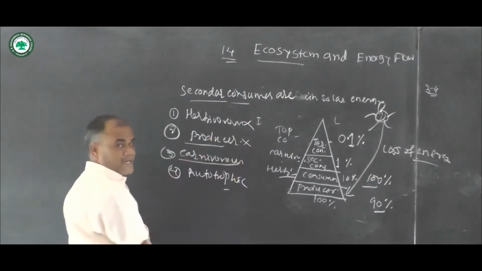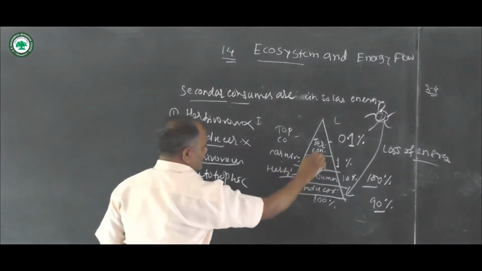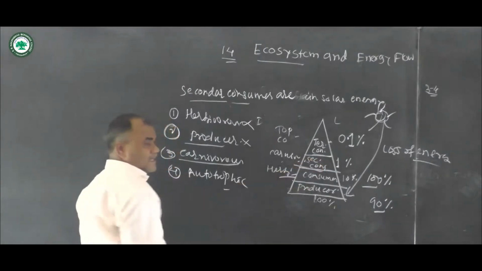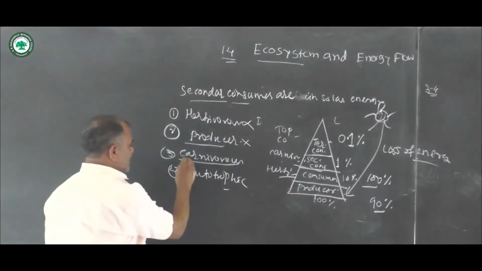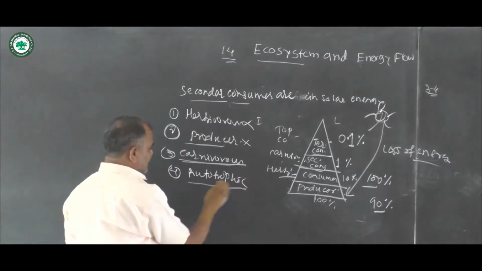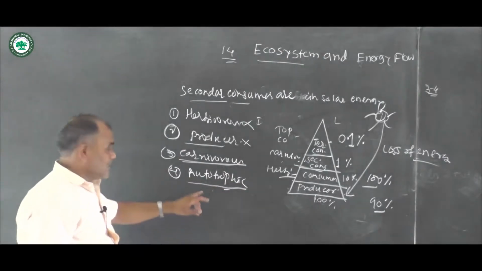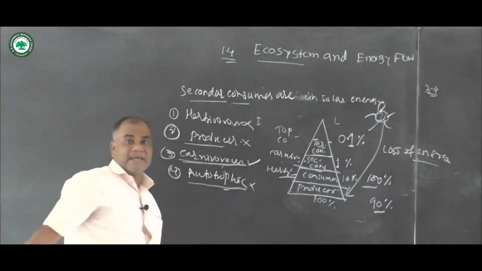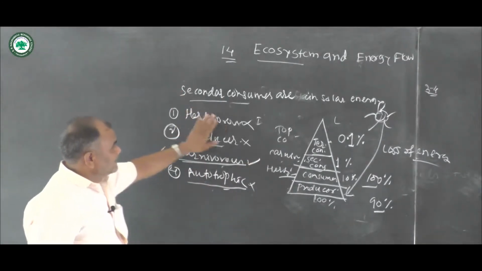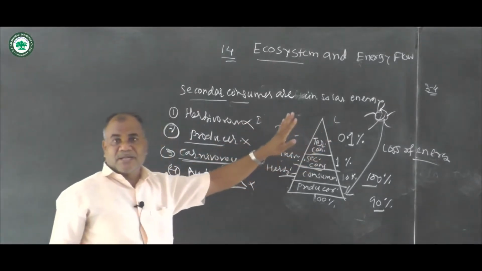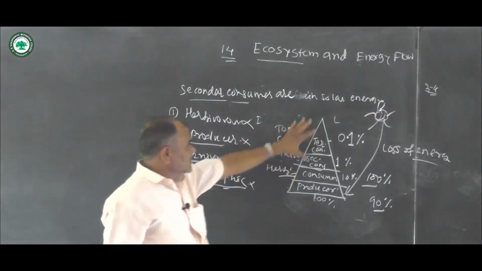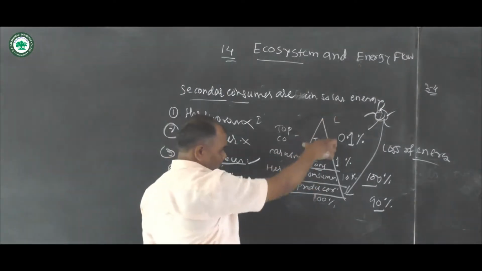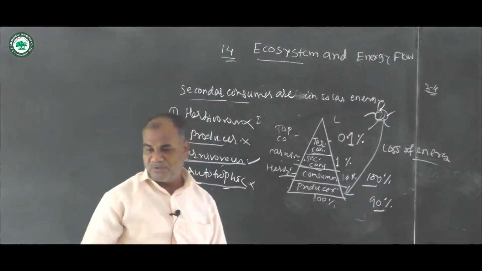Then next is the carnivores. Carnivores are on the second level, after the herbivorous or first consumers, where the secondary consumers are. So these are the carnivorous. And the last option was autotrophic, which photosynthesize their own food material, so this answer is again wrong, but carnivorous is the example. This type of question will be asked in JEE Mains or CET, because the biomass and energy pyramid, these types of ecosystem pyramids, will be found in your book.